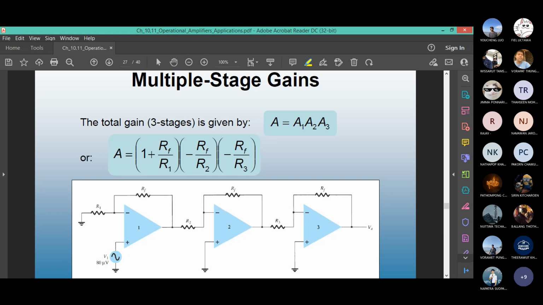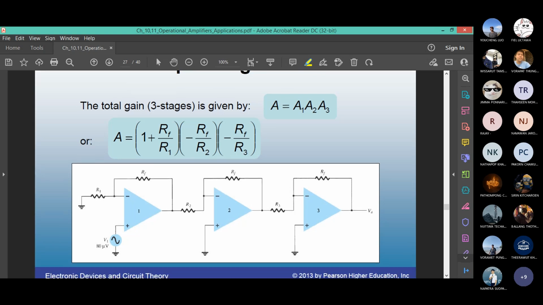A cascade is like a waterfall. A waterfall with so many floors. So the top floor, the water comes in, goes to the bottom one, and then goes to the bottom one, and it flows down. To calculate the gain of multiple stage amplifiers, you have to find the individual gains and multiply all of them. Again, it's not limited to 3 stages. Because of the space here, they provided only 3 stages. You can have more than that.